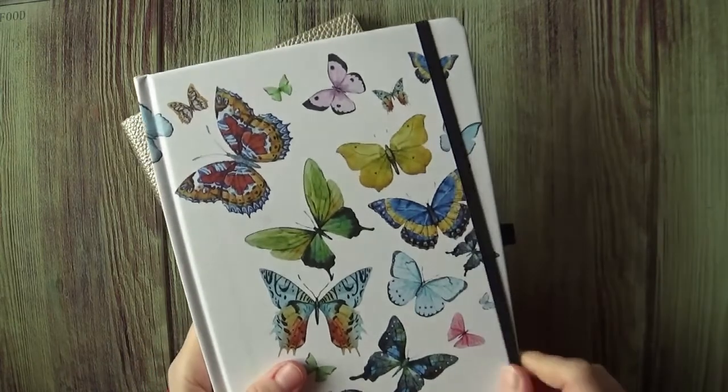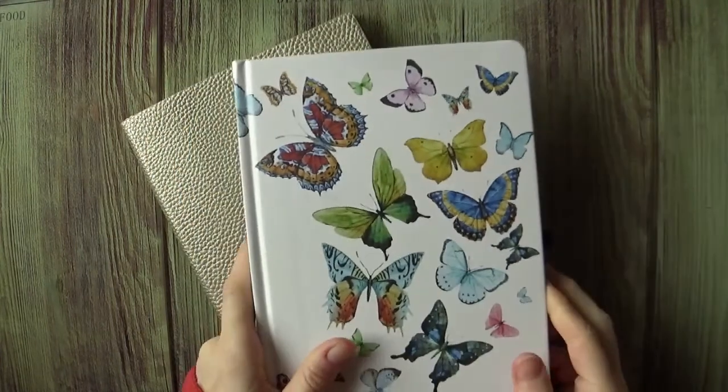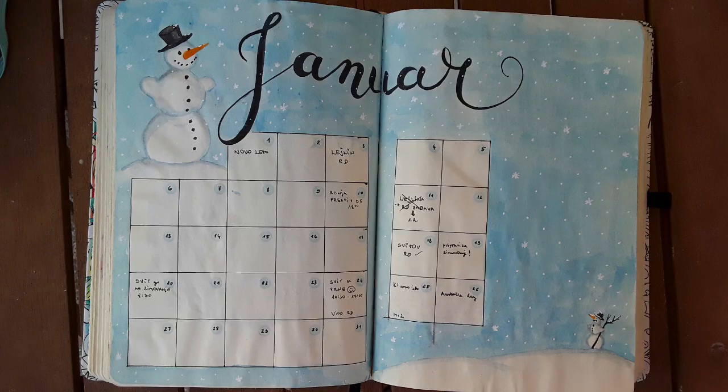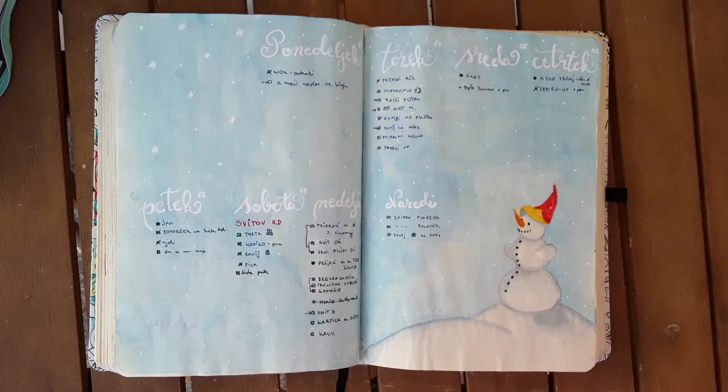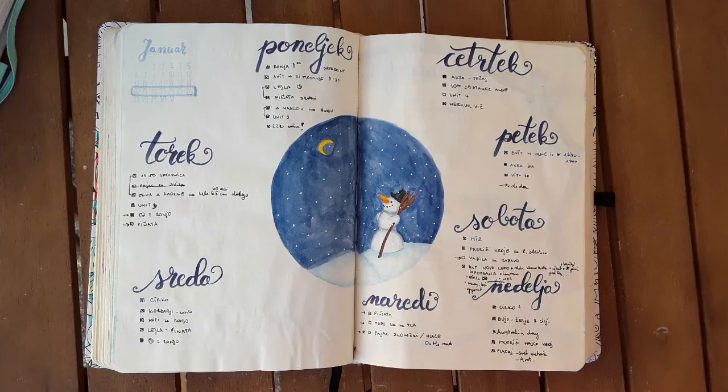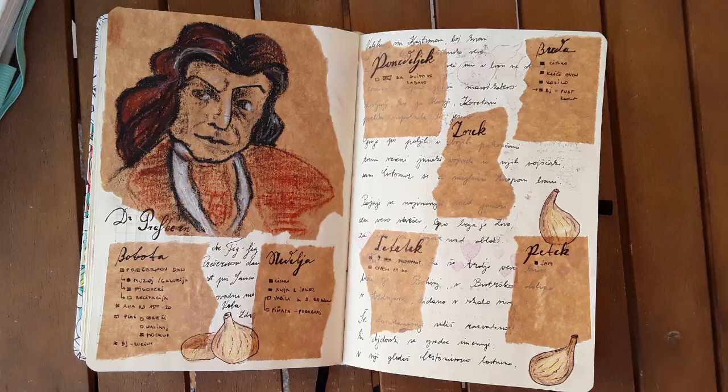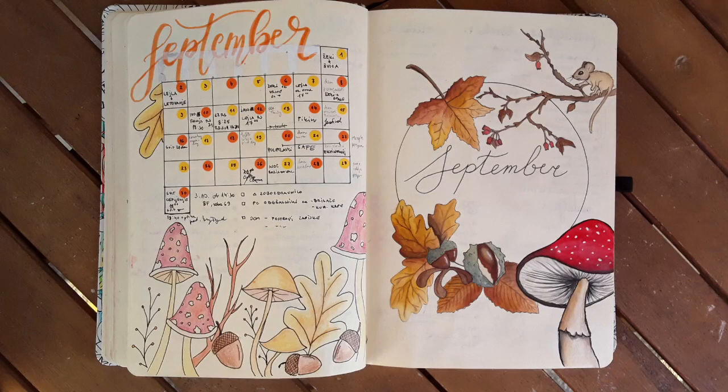For the most artistically inclined, of course the best is probably just plain notebook. It can be white or off-white, cream colored. Some even use black and they use white gel pen in it. But this one gives you a lot of freedom in terms how you set your layouts and in terms of decoration. But of course you have no guides, so that's the downside and you have to measure everything.